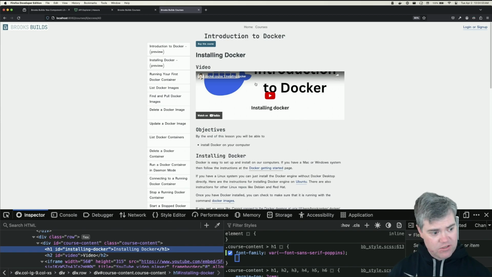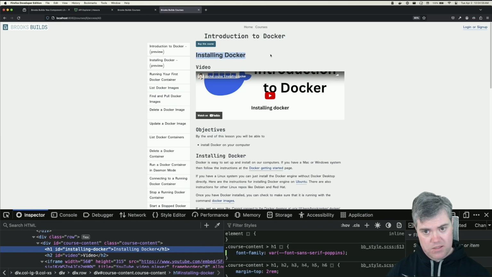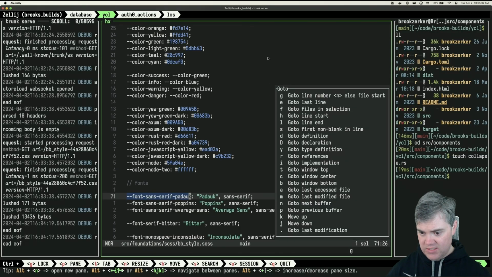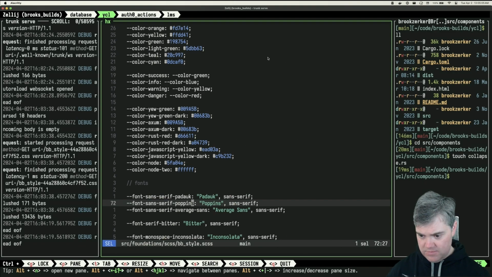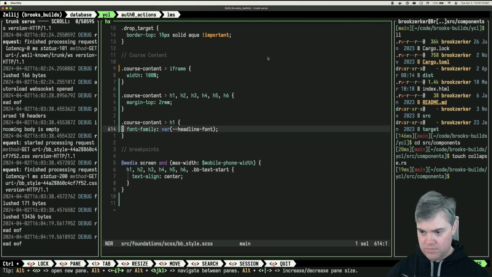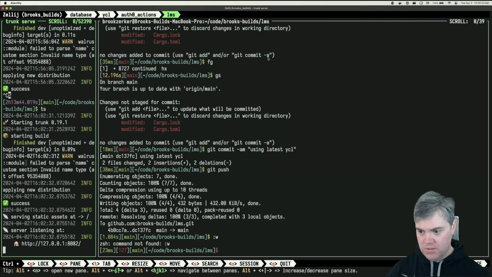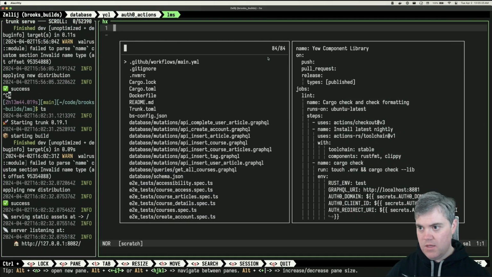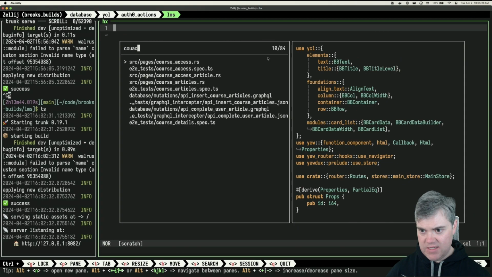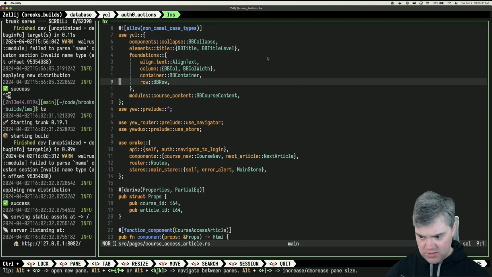Now, if I center these too, over here, that might make it look better too. Okay, so let's try, we'll update you. And I want to go into course access articles.